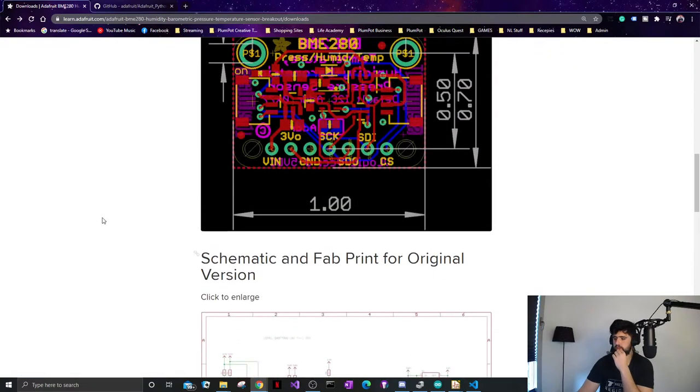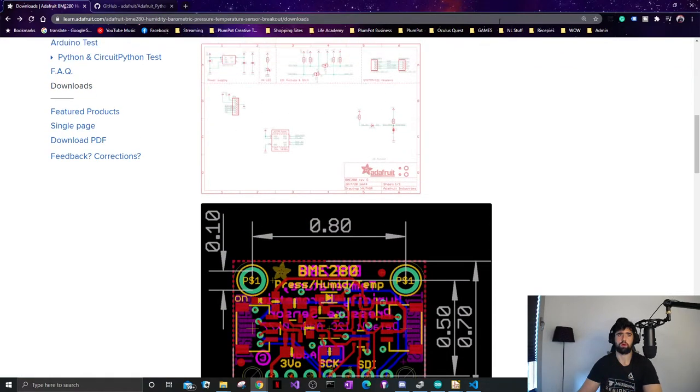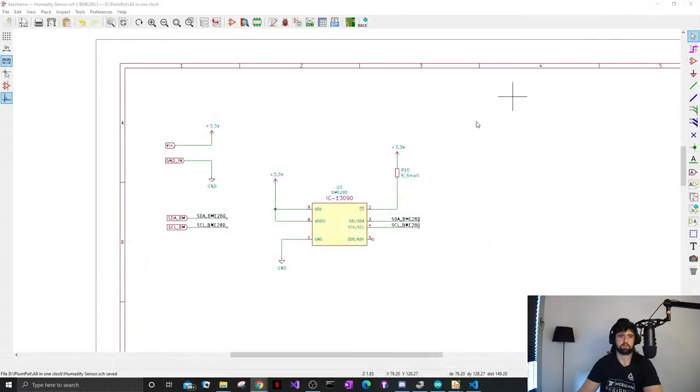So yeah guys, if you have any suggestions of what sensors we can add to it.